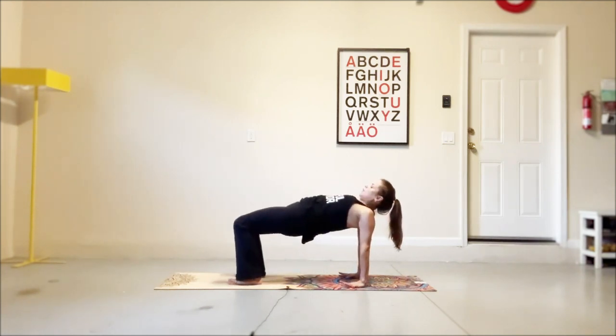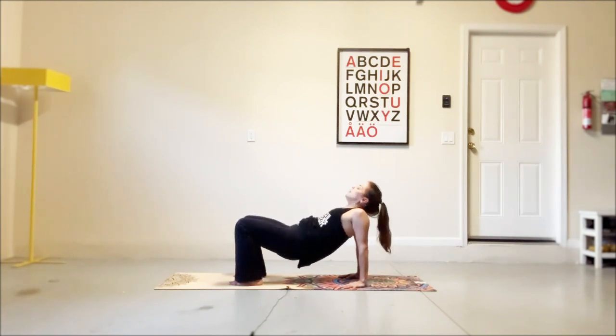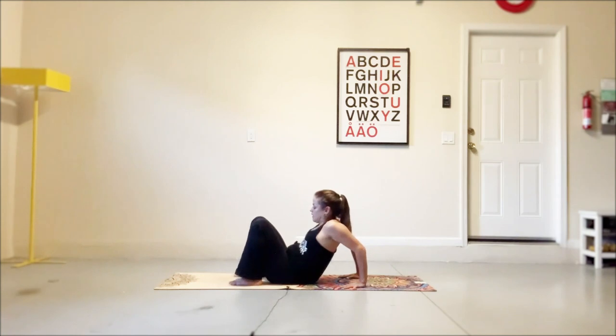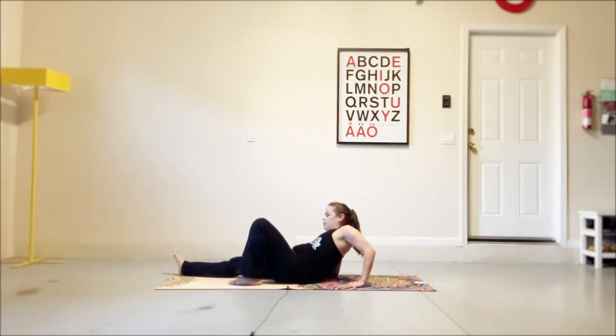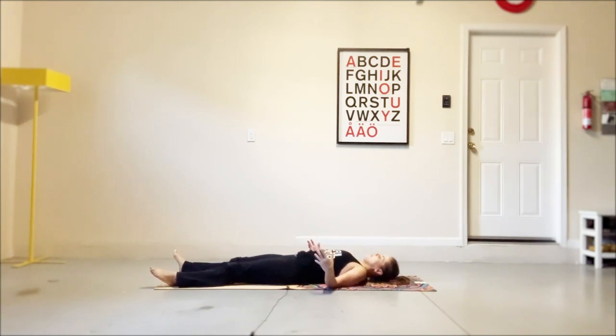Tabletop, you can look forward if your neck is sensitive. You can look back, press and lift. 5, 4, 3, 2, and 1. Slowly lower yourself down. Relax your legs. Extend your legs. Bring your palms facing up.